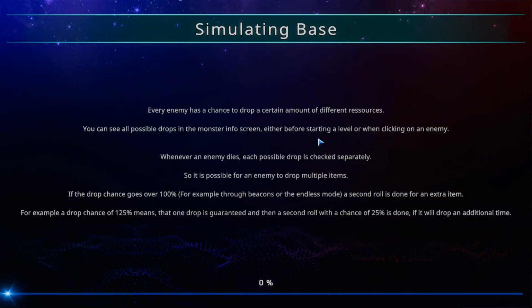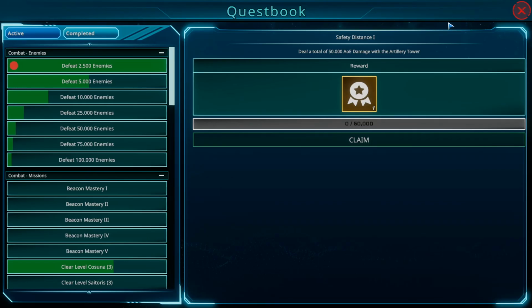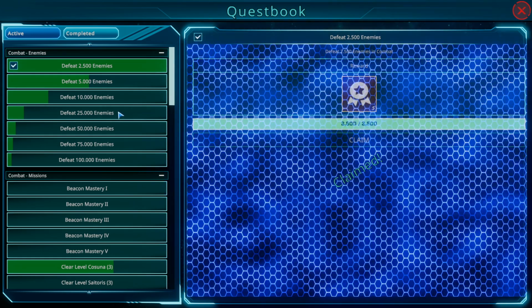Back to base. Should have an objective here that we met. Yeah, finally. Beat the boss. We did. Modify the iron ingot recipe. I have no idea how to do that. We'll go to where the arrow is in a minute. Let's claim our rewards. 2,500 enemies. That gets us 5 skill points.